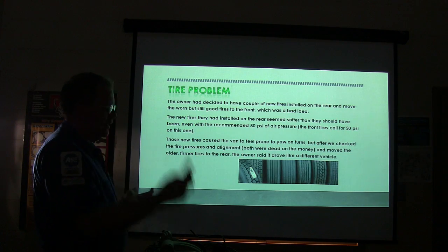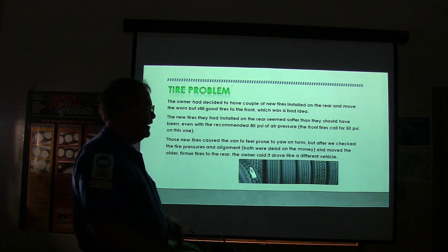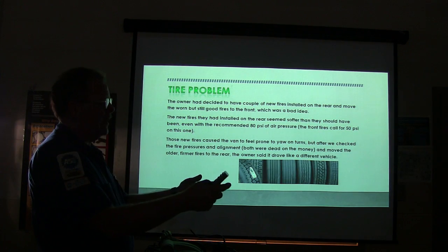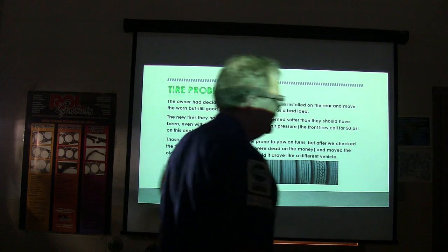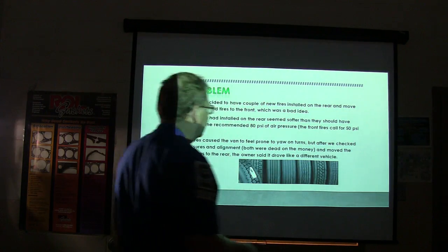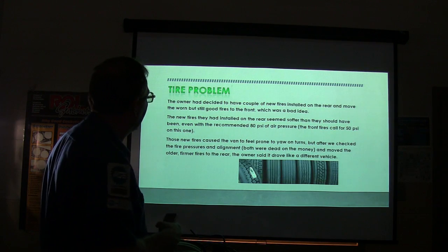And the new tires that they put in the back caused it to feel like it was going to turn over because the tires were soft and had a different thing. So I moved the front tires that they had on the front back to the back and put the new ones back on the front, which is where they needed to be anyway. And it said it drove like a different vehicle. So just moving the tires around helped with that one there.